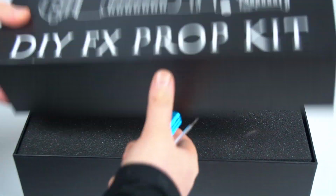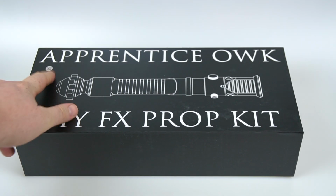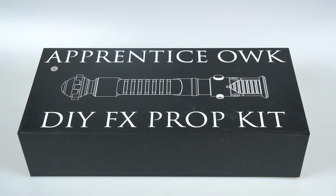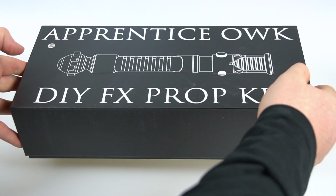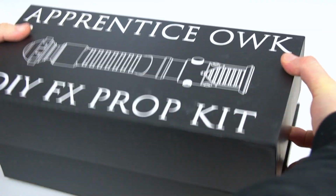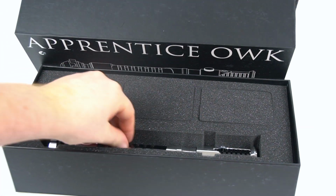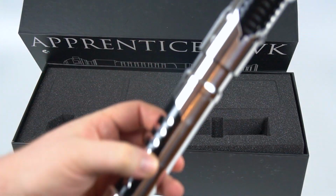So we'll close this off. So this is how you'll get the kit. It's obviously been quality controlled. Here, so I'll take this off. So this is how you'll receive the kit. It's probably say 90% assembled.